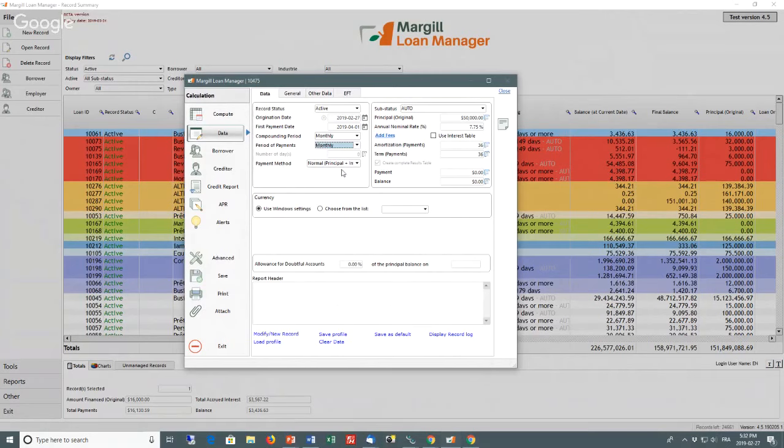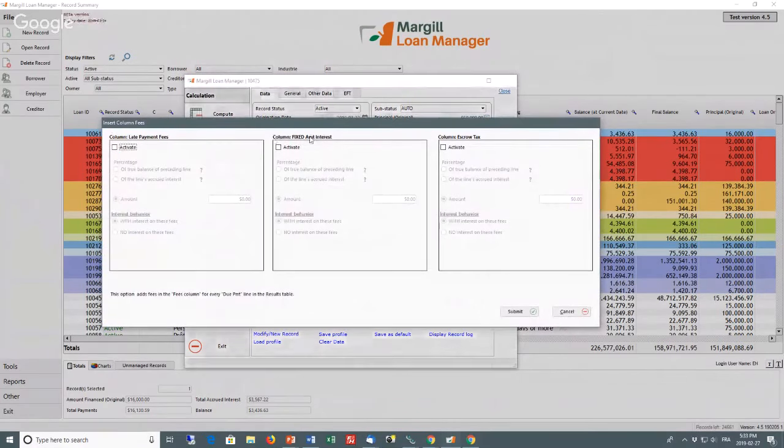My payment method can include P&I, principal and interest, interest only, fixed principal. And we'll see once we've created a schedule how to mix various elements of interest only with P&I, etc. afterwards. My loan is for $50,000. My interest rate is 7.75. I could even use an interest table with variable interest rates had I known these rates already. I can add fees. I can add regular fees every month if I want to. I won't in this example, but I could.